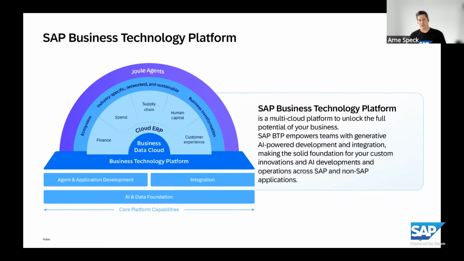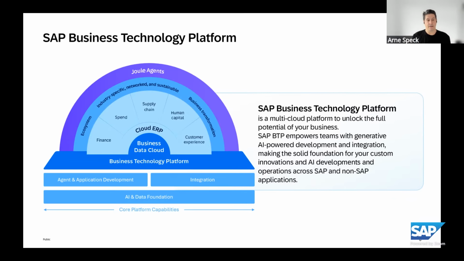We have the integration piece, looking at classical A2A integration topics, but also working in event-driven architectures, working with well-described, monitored and managed APIs, and so on. Also, not only talking about A2A, but also about B2B and B2G integration.